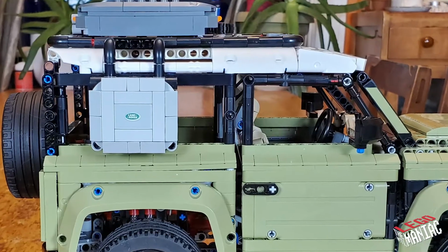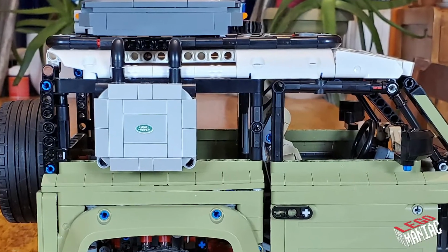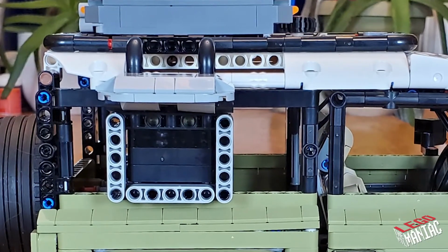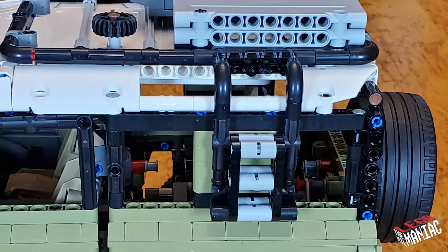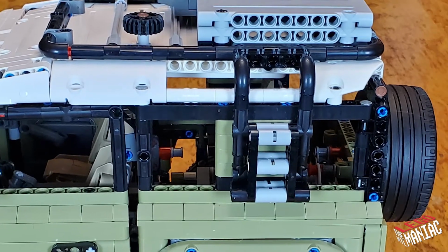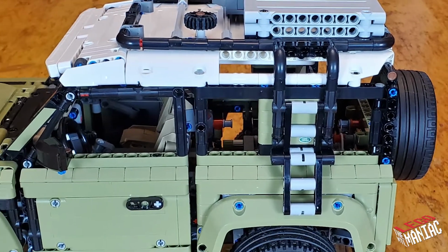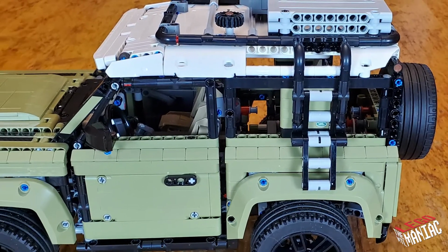Starting with the storage rack, off in the back right hand corner, we have this little compartment, which has an easy access flip up door and is a great place to store the tools that you need to access frequently. Coming around to the other side, on the back left-hand corner, we have a little ladder, which starts in a flipped-up position, but easily folds down, making it easy to climb up and access the rooftop storage.